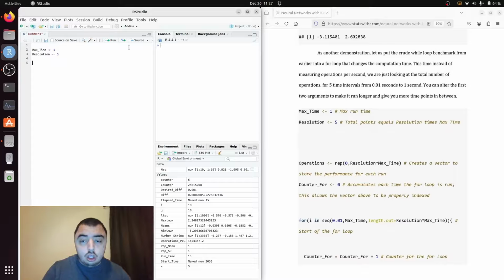Operations equals rep(0, resolution times max time). Okay, so this tells me we're going to have 5 data points if we have 1 times 5, and we have counter 4. I guess it's the counter for the for loop.